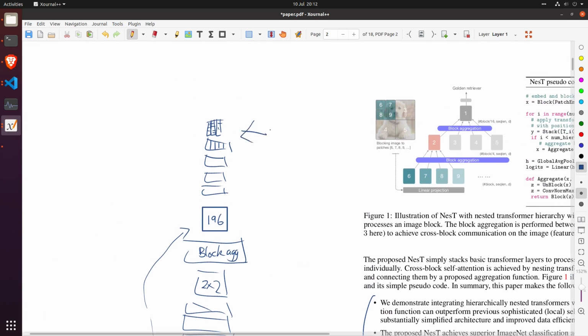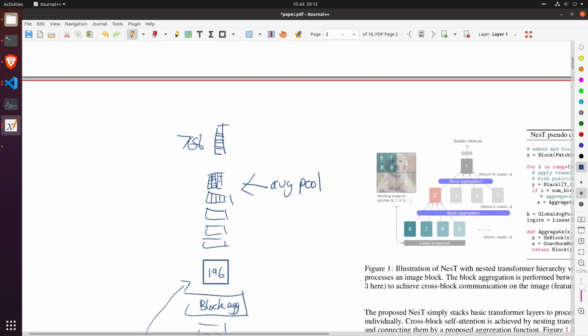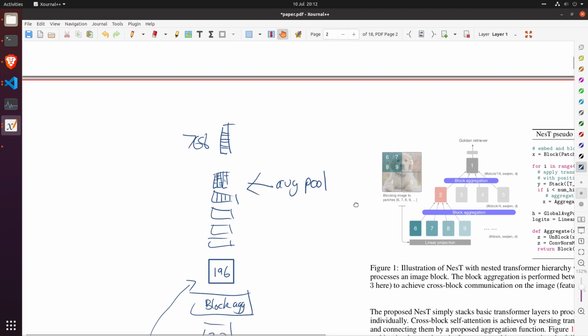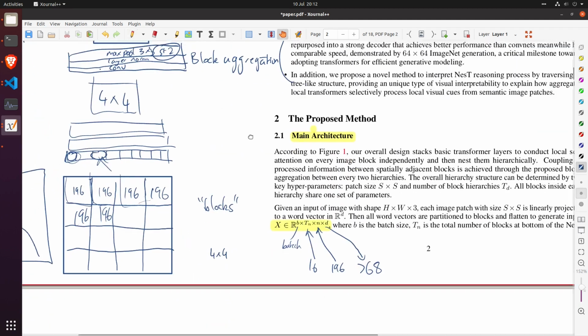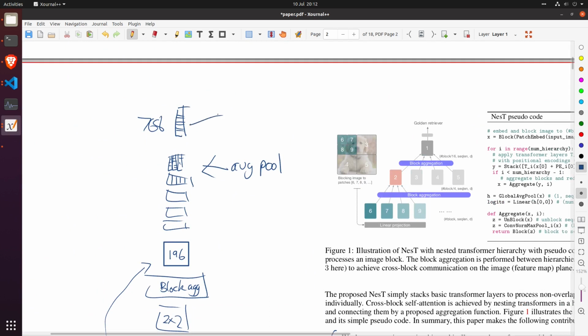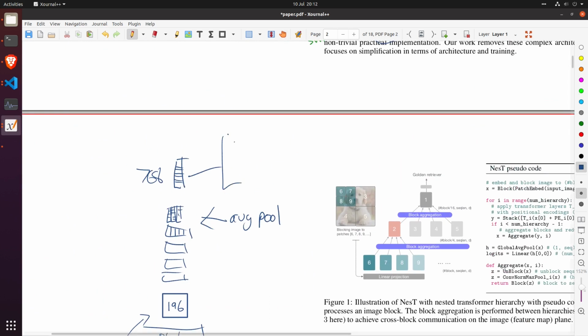And what you end up doing is you take an average pool, as you would in a convnet, and then you get one vector, which has the dimensionality of the model, which may have been 768, for instance. That's that D down here. And then with this, you transform this to however many classes you have, so 1,000 maybe, softmax, and then you get your cat out, or your dog, actually.